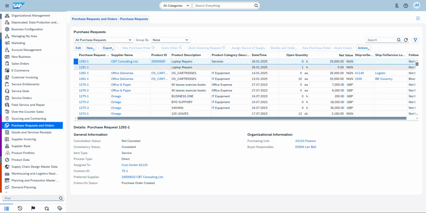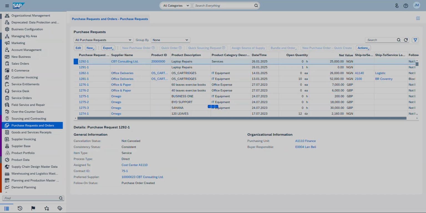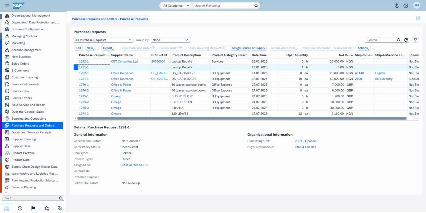If you highlight any of these requests, the information below shows some of the details of the request. Some of this information is the supplier name, if a supplier is actually assigned to the request, then the product ID, the product description, the product category, whether it's a service or a material, then the open quantity.